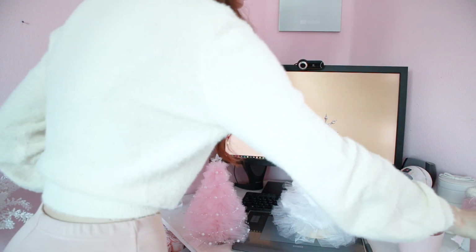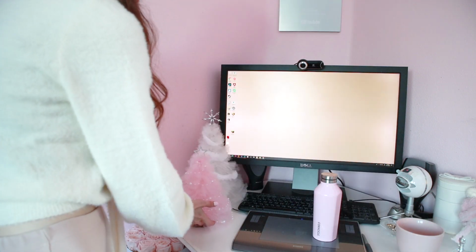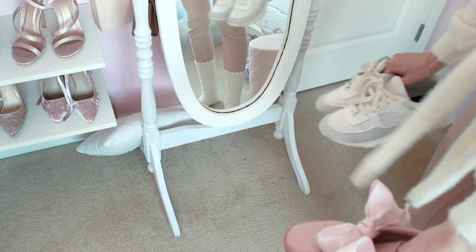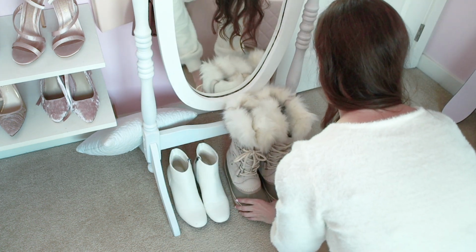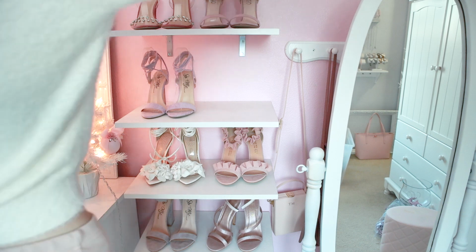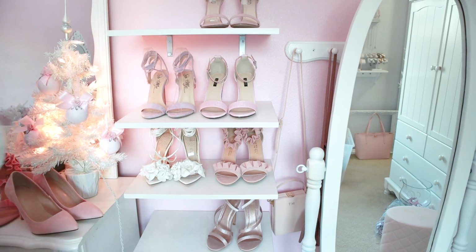So over here I was thinking about putting my tulle Christmas trees. Just putting it like that or something. Also, for these shoes, I think I want to do something a little bit more wintry. I want to put some things that I use a lot more during the winter. I also decided I wanted my pink shoe wall to have a little bit of a refresh with the new decor, so I went ahead and also rearranged those just to match the whole look.